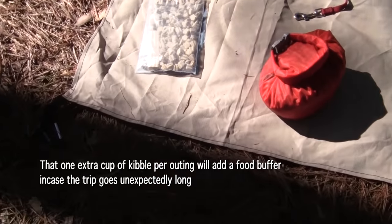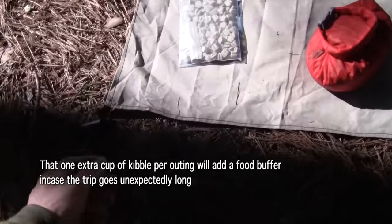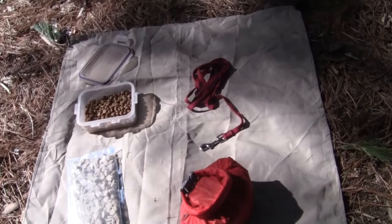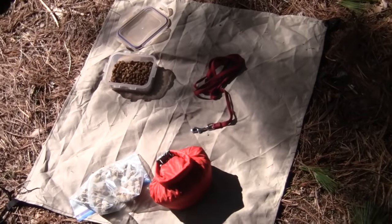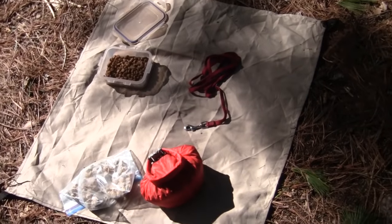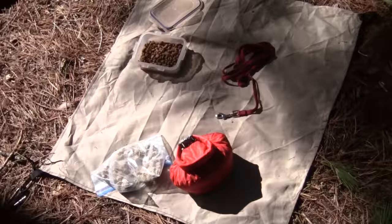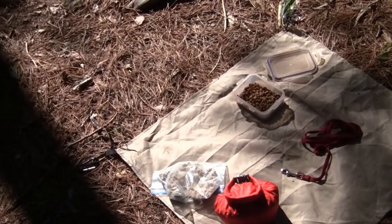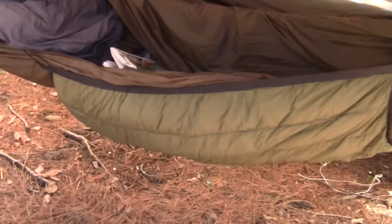Underneath all of this stuff, this is something that I made for the dogs. And so that attaches from one end of the canoe to the other, about the middle of the canoe, and the dogs can get under it and get away from the rain or get out of the sun. I used to bring a cut down sleeping bag because they would get really cold at night. But now, because Toby sleeps just right in there, because it's just an over quilt, I just throw the quilt over him, and then he's good.